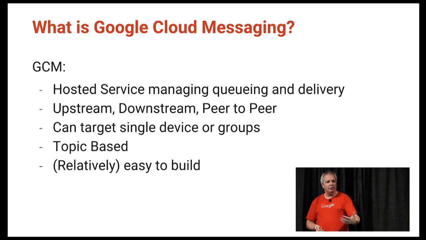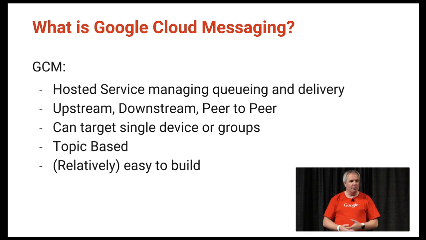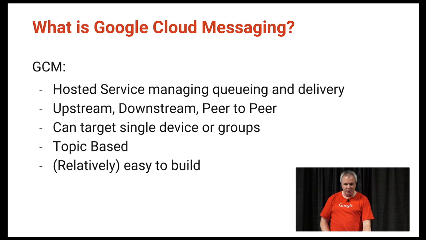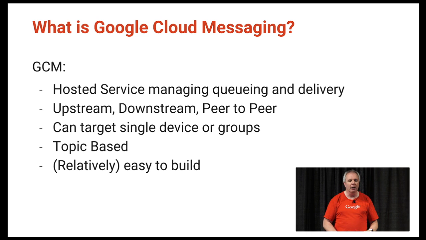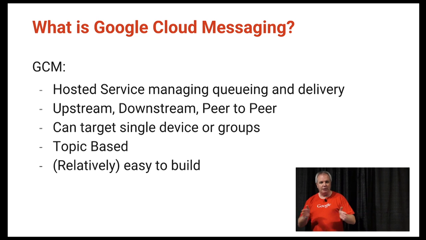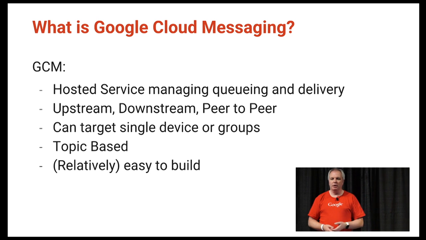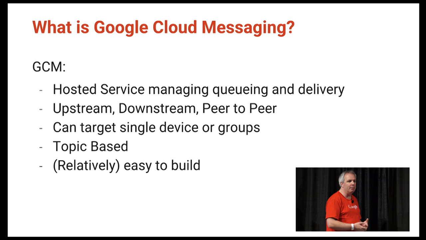You can target single devices with messages, or you can target groups of devices with messages. And what I'm going to build a little bit later on, you'll see where I have two devices. Number one is the emulator on my machine, and number two is this phone beside me. And I'll show how I can target messages to either of those or to both of those at the same time. It supports topics. So again, thinking of my bank example, I could have a set of topics that are relevant for Singapore and a set of topics that are relevant for London, and people can subscribe to what they're interested in, and the infrastructure, this black box infrastructure, will handle the rest.